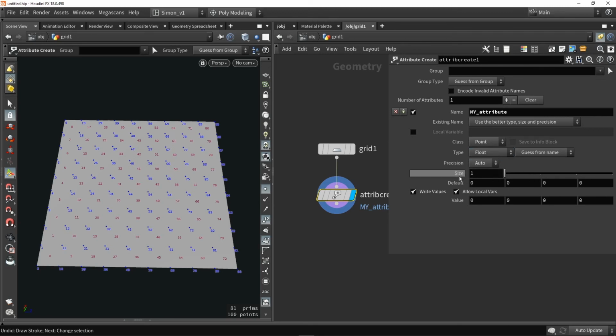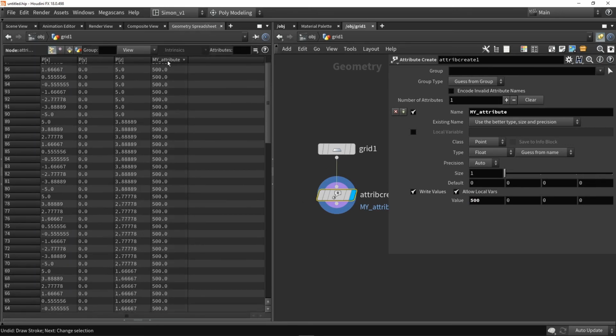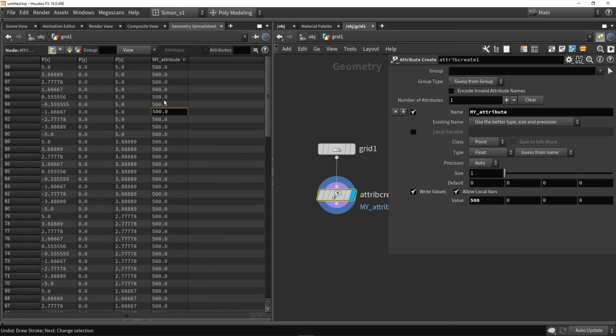You can set the precision, the size, and here the value. So let's say I want to create a new attribute that is stored in the points and give it the value, let's say 500. If I go back to my spreadsheet, I see now that I have created a new attribute that is called 500. So you can store any information here that you want.